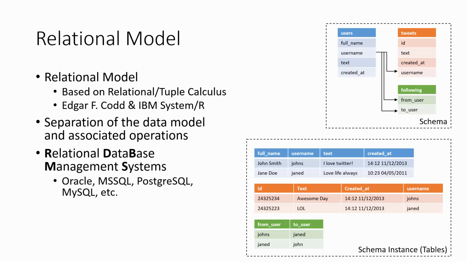The relational model led to the advent of relational database management systems, or RDBMSs. Whenever you think about a database, this is what comes to mind. You have multiple vendors, both commercial and open source products in this domain, like Oracle and Microsoft SQL Server, as well as the Postgres and MySQL databases. So the relational database system has been the canonical database system for many decades.